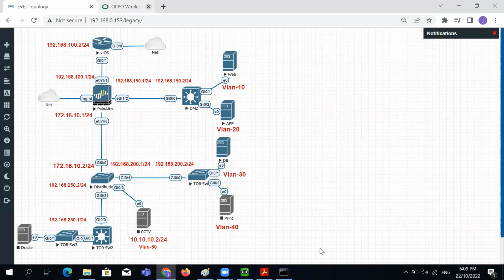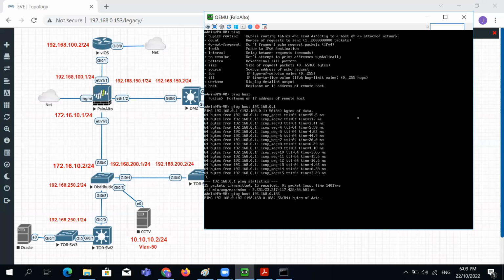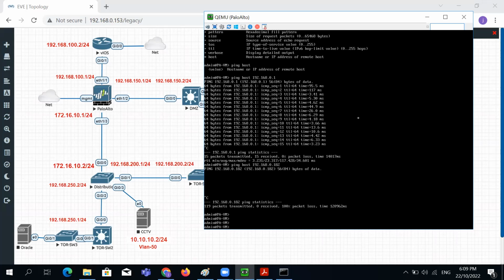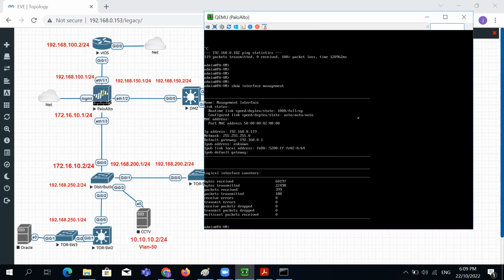So let's go back. The IP configured here, show interface management, is 192.168.0.119.